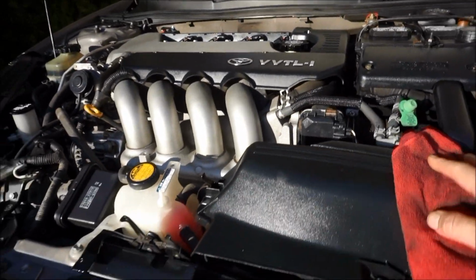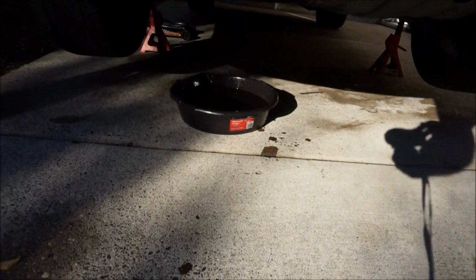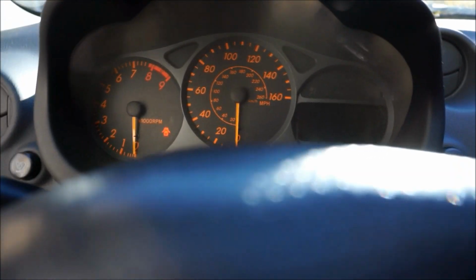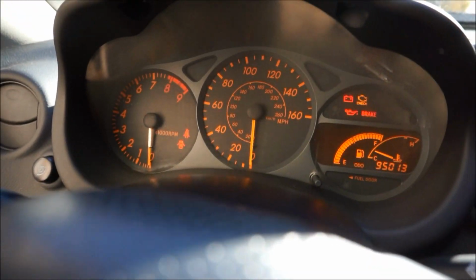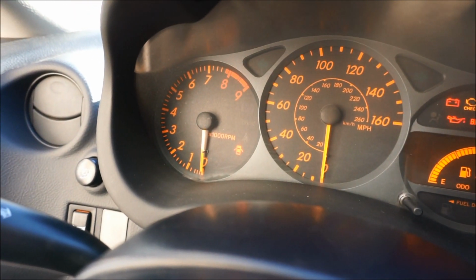Everything's good now. I'm actually gonna drain that oil. So we'll recycle that oil, always recycle the oil, and then we'll turn the 2ZZ back. Okay, so back in the car, clutch in, we're gonna start it. I should probably get some car keys. Okay, car keys in, clutch in, and then we're gonna start it real quick here. Make sure the car's in neutral, doesn't roll away. I'm on jack stands, but this should be good. Okay, so here we go.